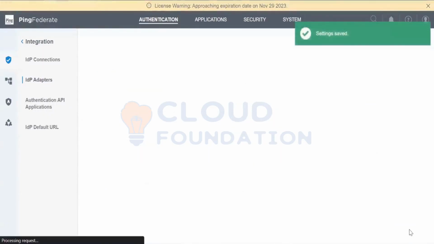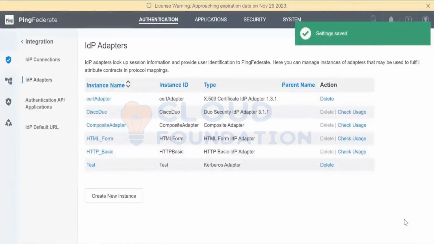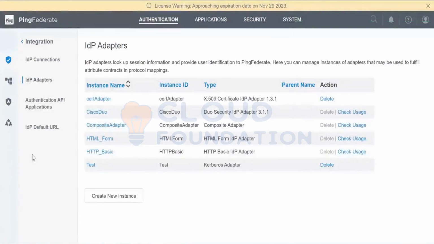You can add multiple certificate authorities also in a single certificate adapter, right? We can add multiple certificate authorities. You are authenticating based on the certificate. But these will work only inside the organization network. If you are outside the organization network, it won't work. I have tested it in real time also. It's not working outside the organization network, only inside that organization network.